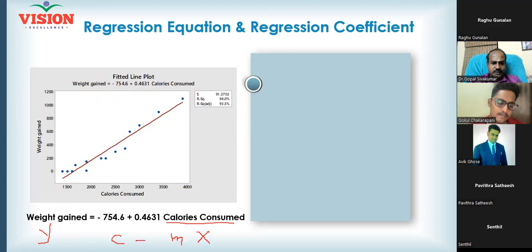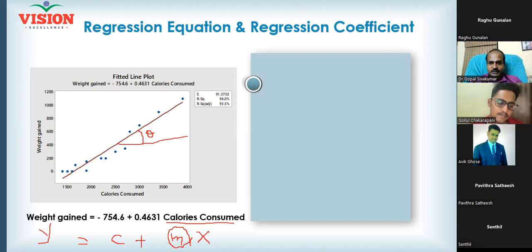How many of you remember the equation y equal to mx plus c? All of you remember the equation? You have studied, no? Yes, sir. In 10th standard, 11th standard. Now, what is this m? What is this m? M is the slope. Beautiful. M is the slope of the line.